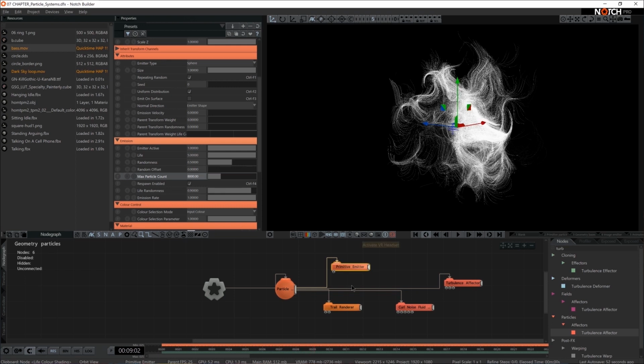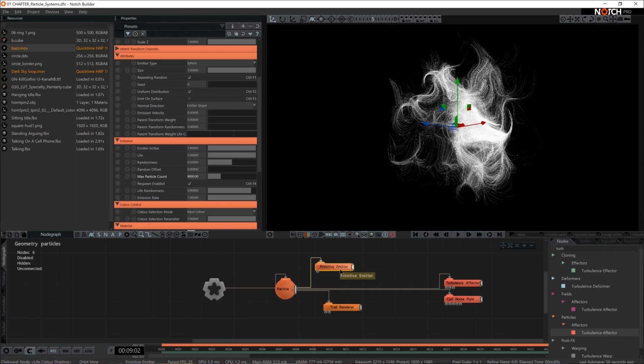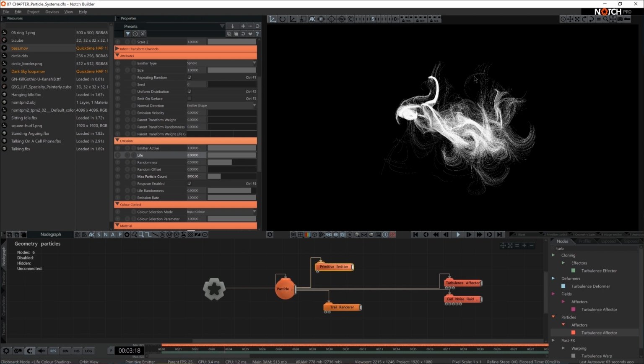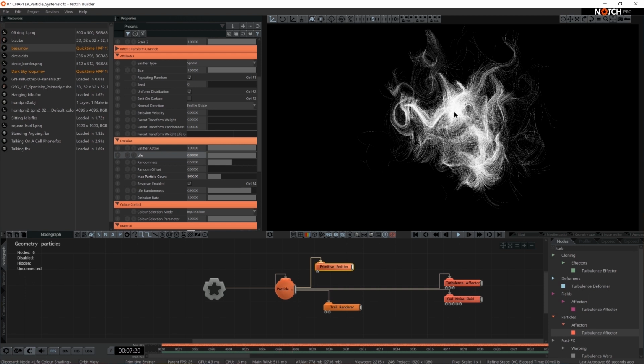Okay, so we do have some behavior. We have a renderer and we have an emitter. In fact, in emitter, we could expand the particle life to 8 seconds instead, so that they just decay for a bit longer. They stay with us on the screen a little bit longer.